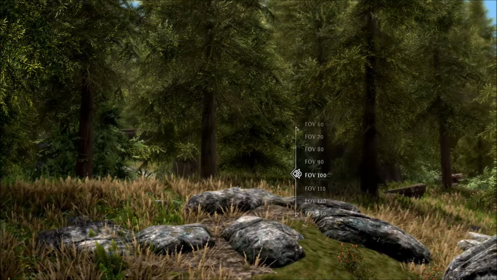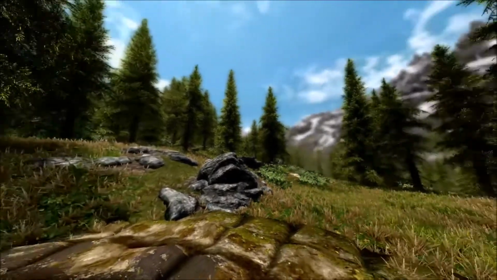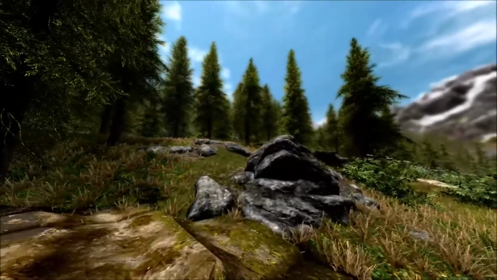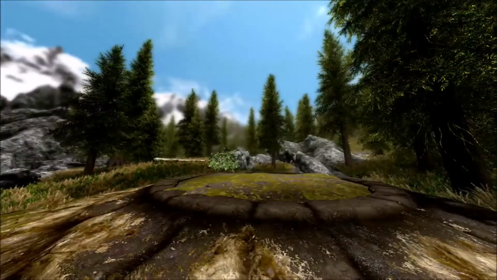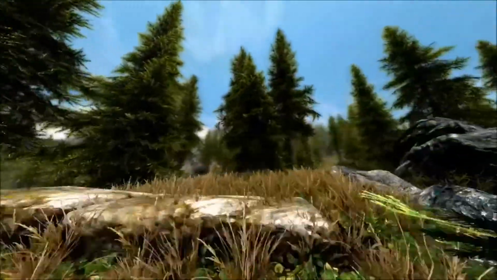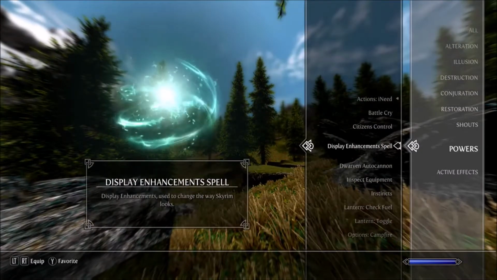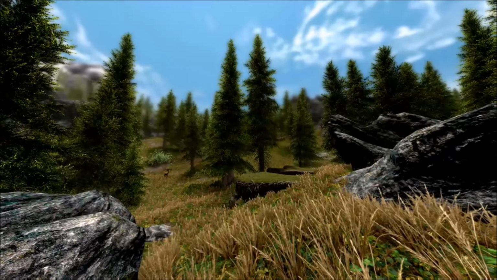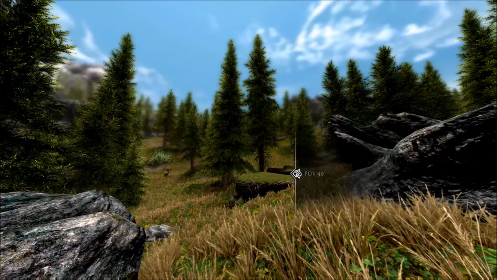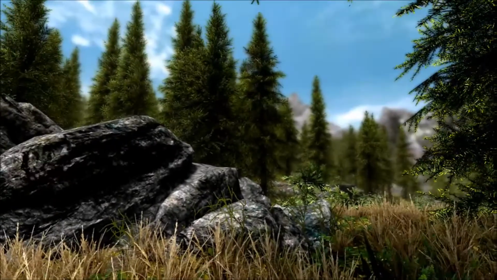If you crank field of view up past 90, let's say 130, you're going to get this drawn back kind of look. To me, I don't know, I guess if you get creative, you might be able to find some good screenshots with this kind of thing, but so that's display enhancements, and I'm going to go back to regular field of view. 90 is the default view. Right? That didn't work. There we go.